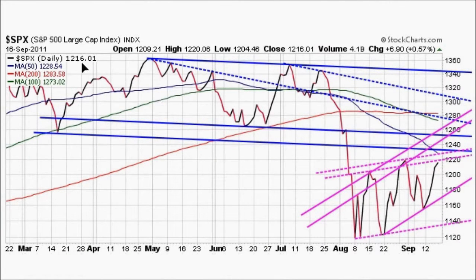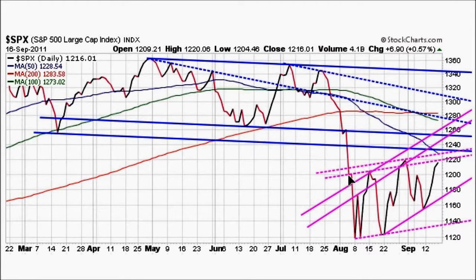This is a daily chart of the S&P 500 as of the close on September 16th. This chart can help us answer the million-dollar question, which is, from a probabilistic standpoint, how high could the current rally go? This looks very, very busy, but it's easy to understand. Here's a trend line. These are parallel trend lines. Here's a trend line, parallel trend line. These are parallel trend lines parallel to this up here. The point of this exercise is you're looking for possible places of resistance.